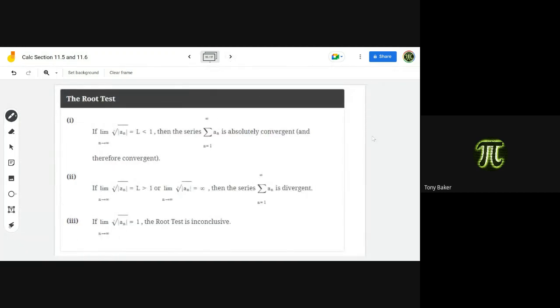The root test. And before I go any further, if the ratio test does not work, the root test will not work. So don't go, oh, I got the root test, let me try that one. If the ratio one doesn't work, the root one does not work, and vice versa. So these 2 tests, you will never use both. You will only ever use one of them. If it doesn't work for one of these, you have to try one of the other methods. And it might be you have to do the integral test. That's possible.